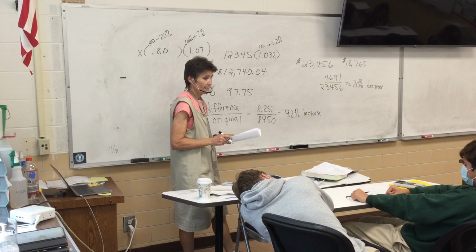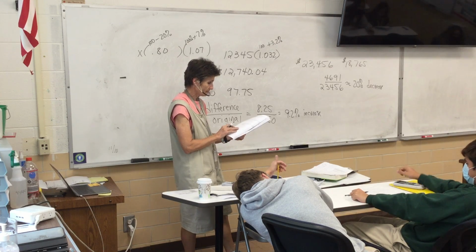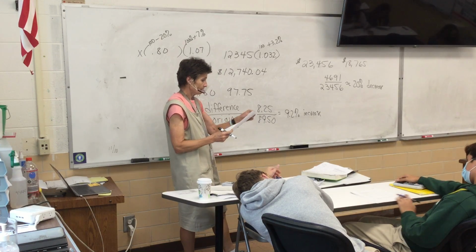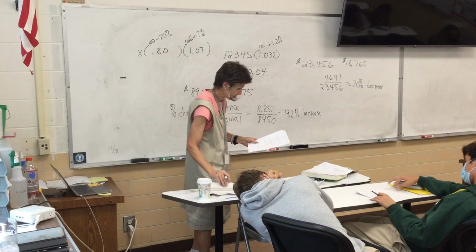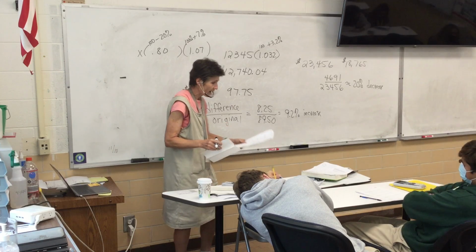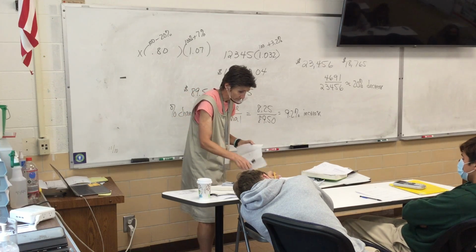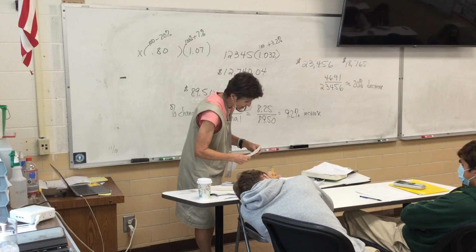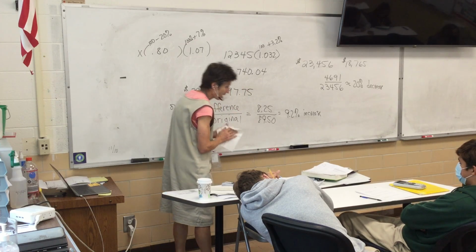Okay, let's go. Let's get this section done, and we can start reviewing for a test. All right, so D says a square of side X is cut out of each corner. The sides are folded up to form an open top box.